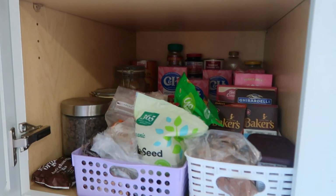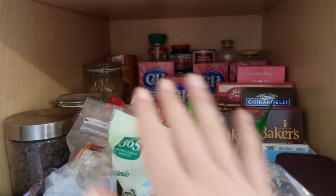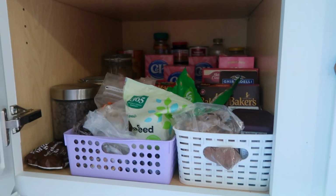That is basically all I can do here until I start using this stuff, which means I do not need to buy any baking anything for a long time.